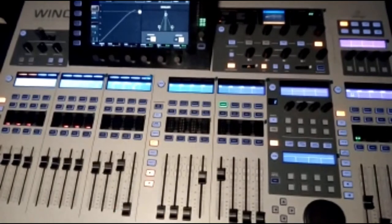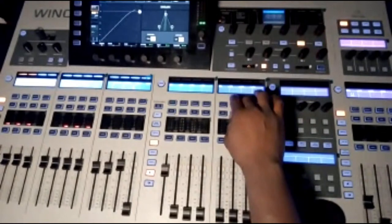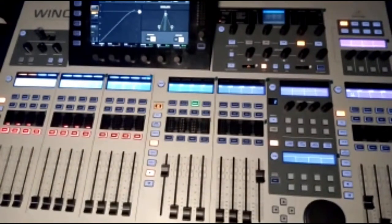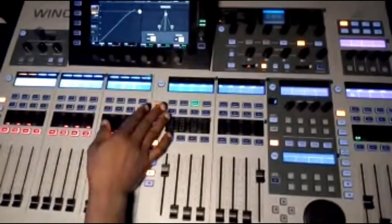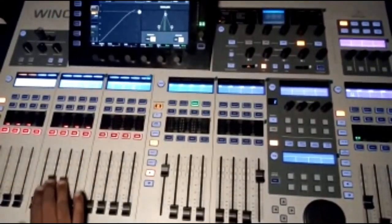So let's add a bit to our toms. What reverb do we go with? We'll go with ambience reverb and see how it comes out in our mix. All right, we're putting our toms on the ambience reverb.